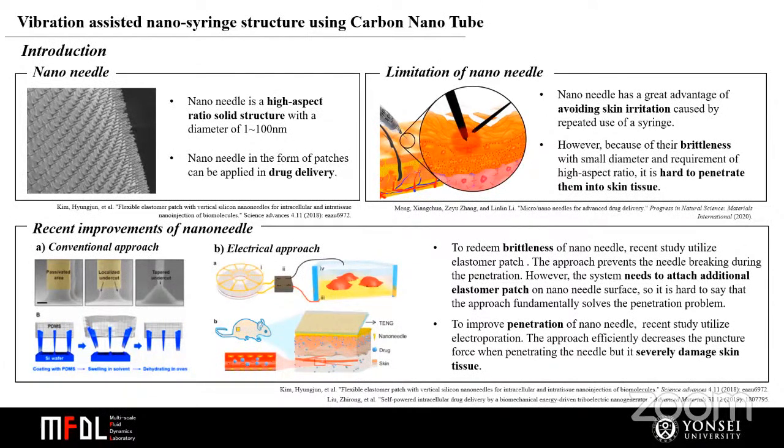However, it is hard to fabricate nanoneedles with a high aspect ratio, and even when we succeed in fabricating them, because of their small diameter, they are brittle. Therefore, it is hard to penetrate a nanoneedle into skin tissue. To overcome this problem, one of the recent studies utilized an elastomer patch. The approach prevents the needle from breaking during penetration.